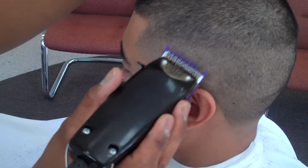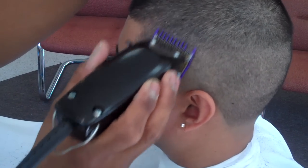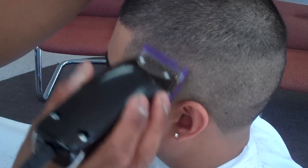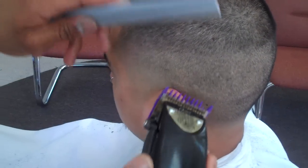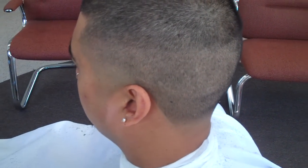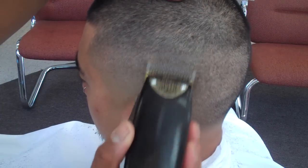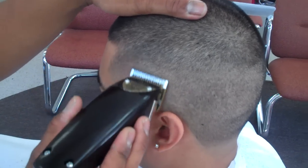Right now it's closed. I have my Speed Line closed all the way. Now I'm going to put the Speed Line to the mid part of the 1/16 as I blend this right here. Now I'm going to close it all the way. See where that gets me. Not really too much. So what I'm gonna do is go Speed Line open, and pull out again. Go in and then pull out.